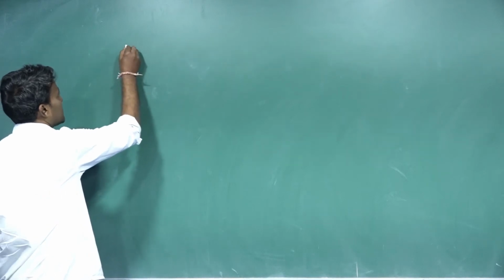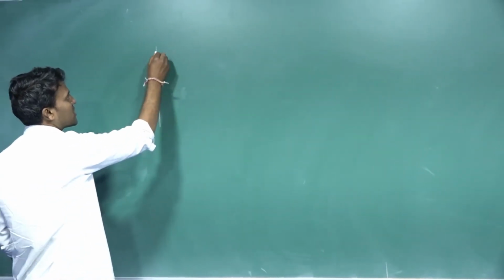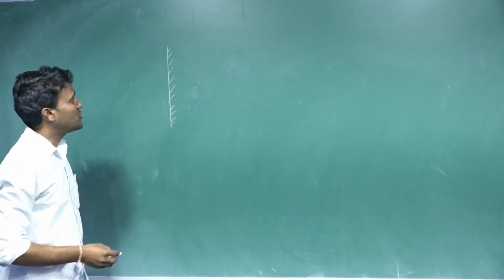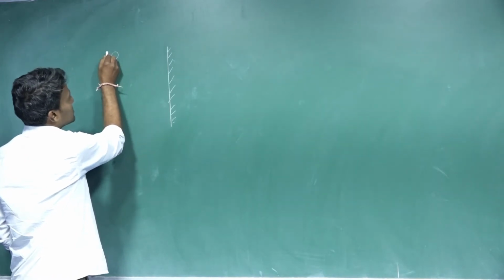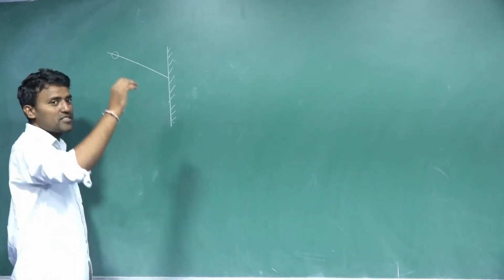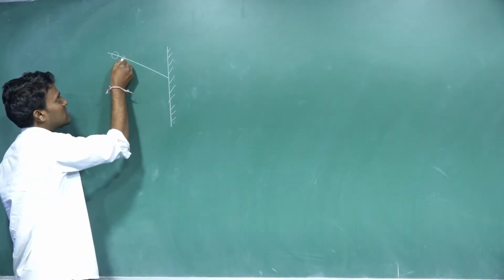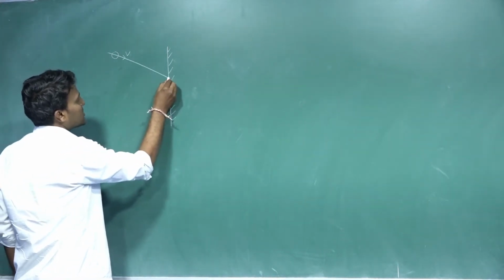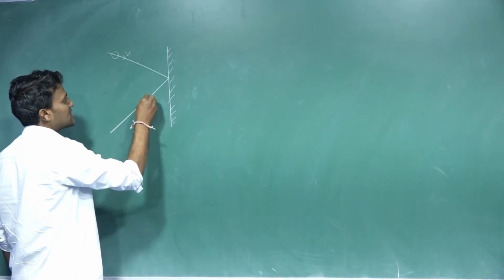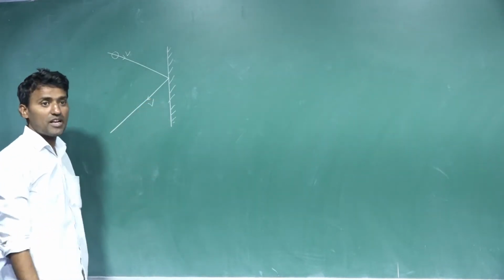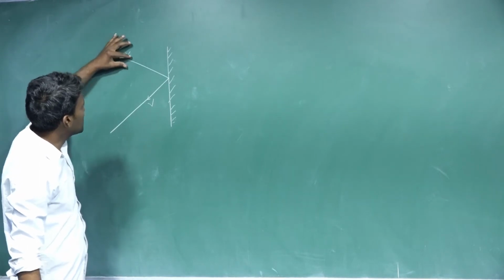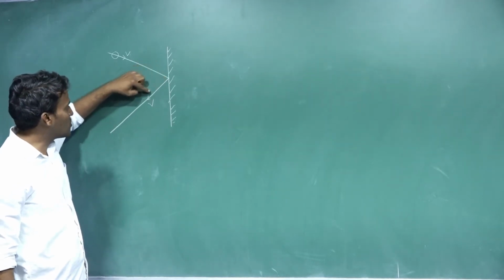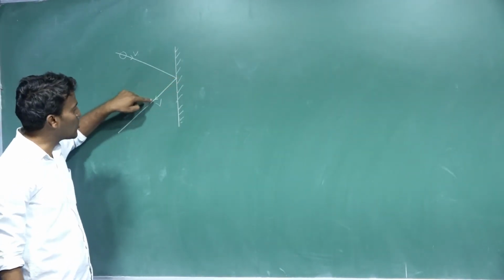See here, it is one obstacle, one wall. One ball is projected along this direction, thrown with a velocity v. At that moment it is reflected and rebounds along this direction with the same velocity. The object comes along this direction, and when it collides with the wall, it bounces along this direction.